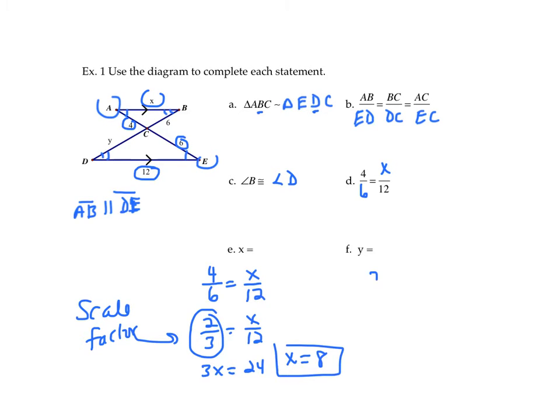Okay, use that scale factor of 2 over 3 to solve for y. So check out where y is. Y is the length of DC in here. So that's going to go in the denominator. And BC is the segment that corresponds to that. I'm using this ratio right here. So BC is 6, and it corresponds to DC, which is y, and that's equal to our scale factor. So cross multiply, you get 2y is equal to 18, or y is simply equal to 9.